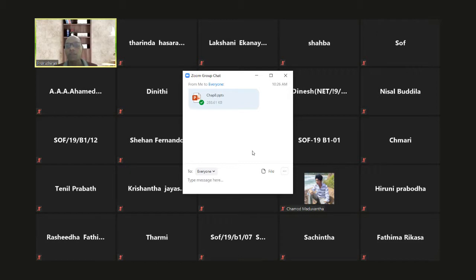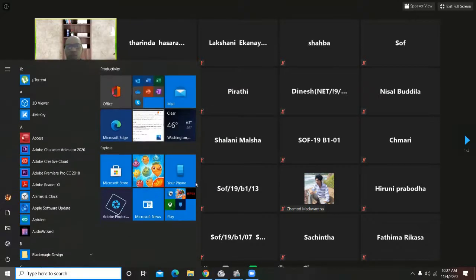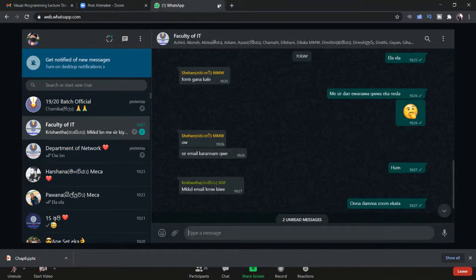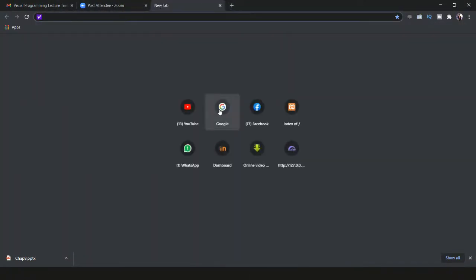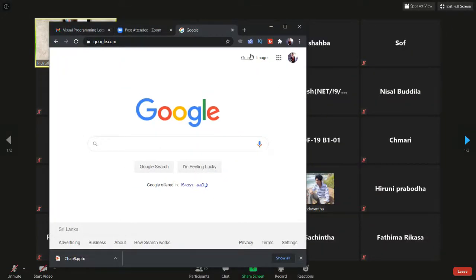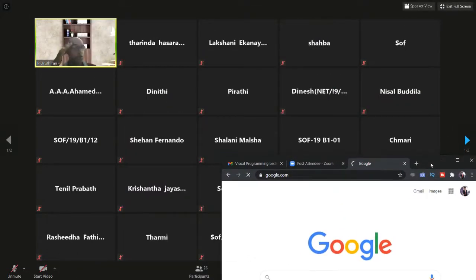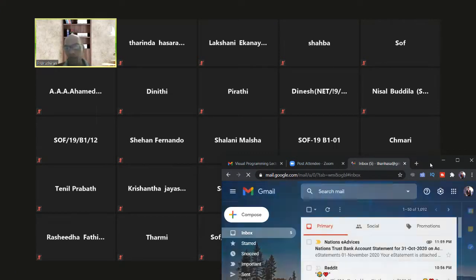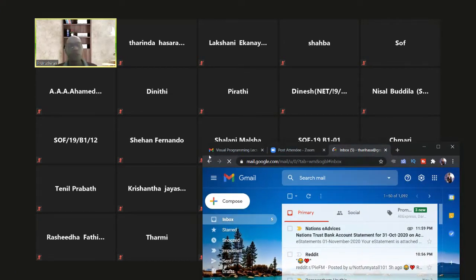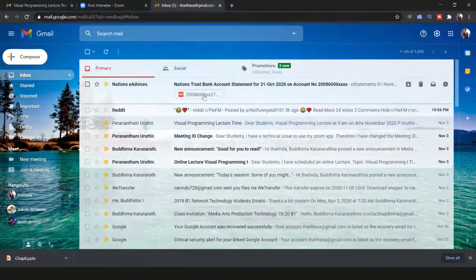Okay, who are the participants here? I can make the attendance this way. Okay, they asked me for the attendance. Then I can take a screenshot of all the numbers and send it to them. These are the attending people. Okay, then next time I will inform your friends to join.